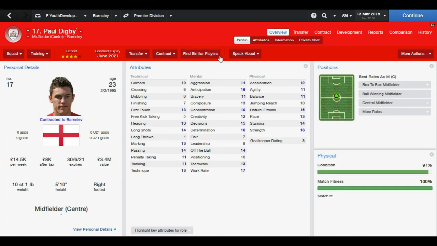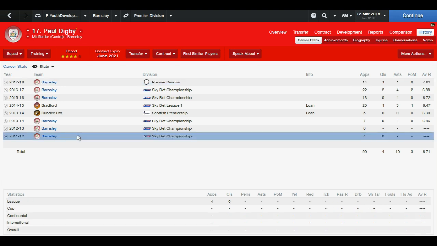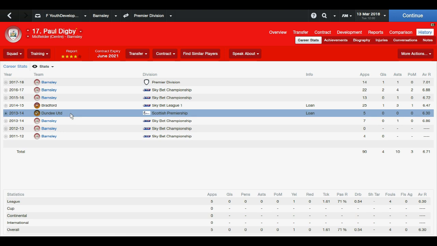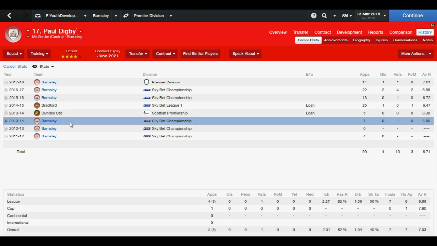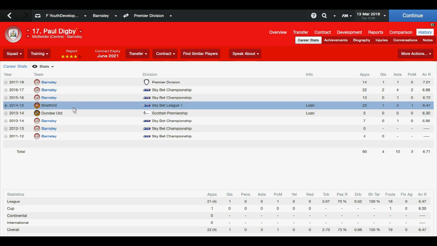Another example I can give you is Paul Digby. I really wasn't too sure about this guy when I was at Barnsley. Obviously, he did come through the youth team. What I've been doing with this guy is trying to play him in as many games as I could in the first season. It didn't really work out. He went on loan to Dundee United. That didn't really work out either. But then he had a whole season at Bradford.